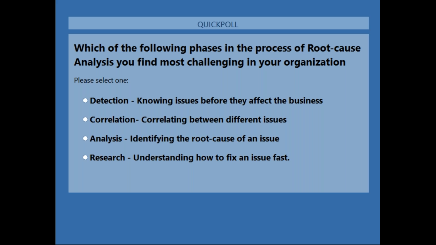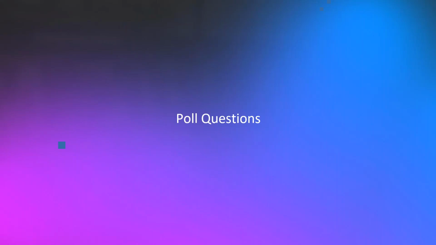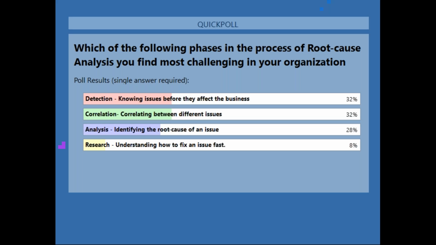Oh, some interesting results coming in so far. We are almost there. Just a couple more seconds. If you haven't voted yet, please, now's the time. Okay, we're going to go ahead and close it out right now. Okay, sharing the results here. Really fascinating, actually. The results, looks like we're dead even with detection and correlation, followed closely by analysis. Dror, what do you think about these results? Do they kind of mirror what you've seen out there?